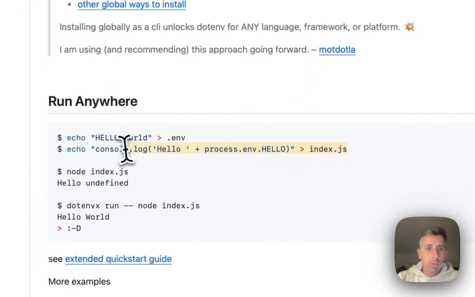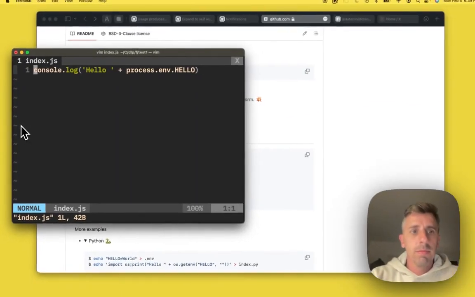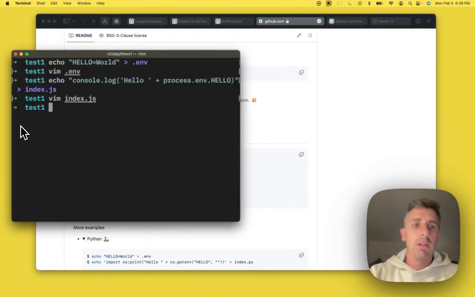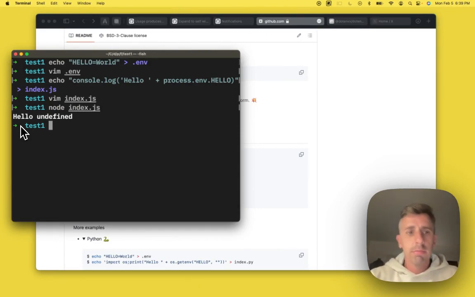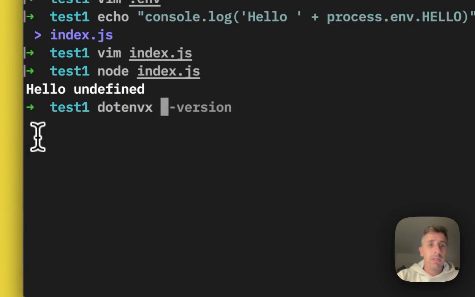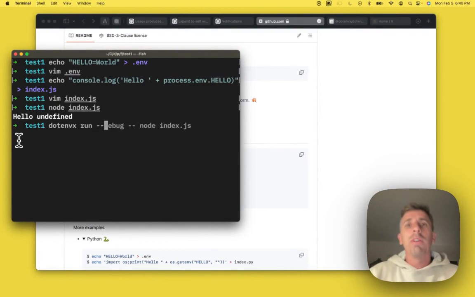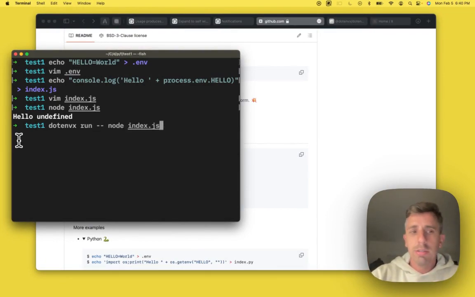And let's create this little hello world script. Great, hello, process.env.HELLO. All right, and so if I do node index.js, I'm going to get hello undefined, as we know, but I can use dotenvx and just put dotenvx run -- in front of it. And you can put that in front of any command, actually. So this is a node example. I'll show Python after this, but it could be any command. So you can inject .env files and inject your environment variables ahead of anything, which is kind of cool.